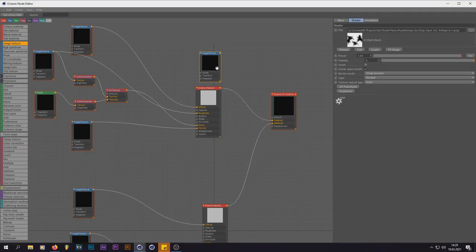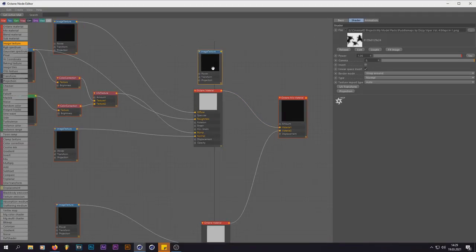So we have the puddle map again here, which is the exact duplicate of this one. Now what we're going to change is the gamma. So we're going to put it to a lower gamma. Let's keep this at the normal power, but the gamma has to be lower than it's usually used. So about 0.7, put it like this, and then just plug it into our amount.